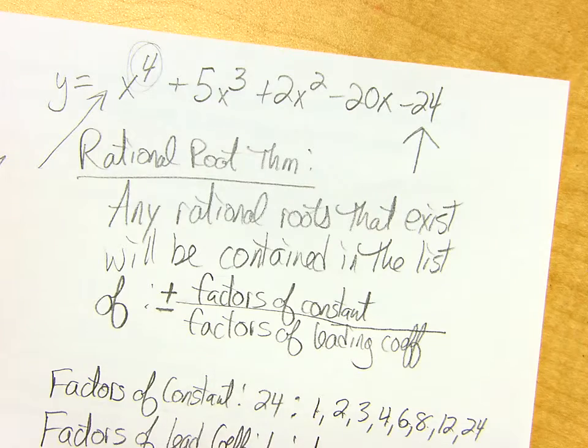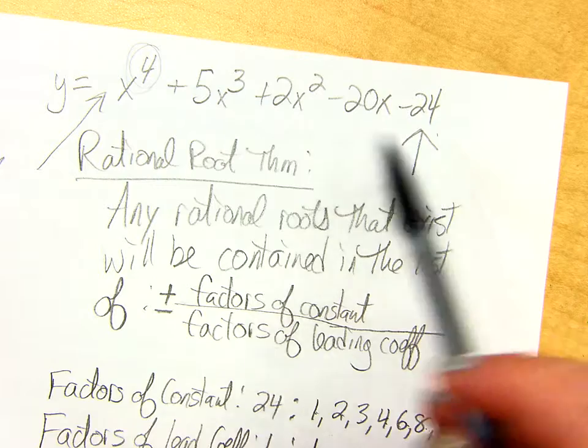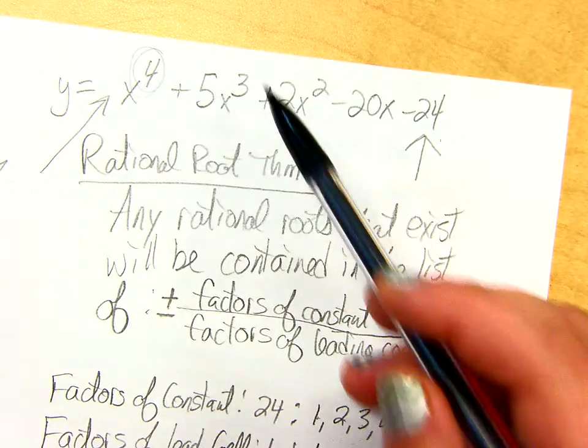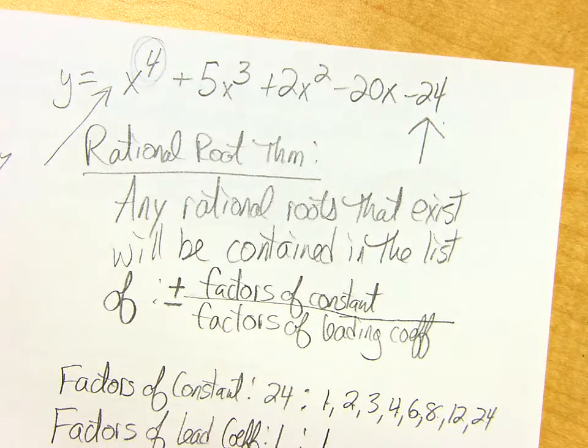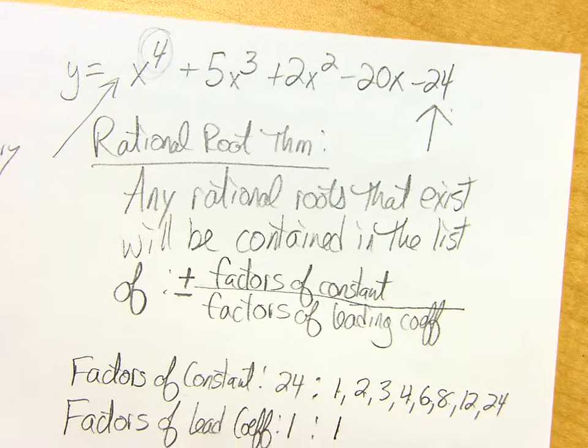We are trying to find the zeros of this polynomial. We can't, there's nothing to factor out of the whole thing. There's too many terms. I can't just factor by grouping. This is not the sum or difference of two cubes. So basically we had to come up with a new skill.